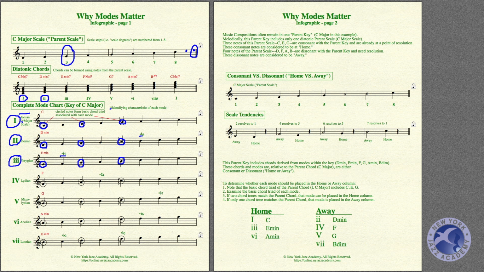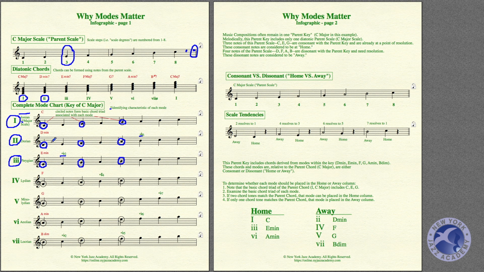1 sounds like this. 2 sounds like this. 3 sounds like this. If you're wondering what I'm doing with my hands, on the keyboard here, with my right hand I'm playing the scale. And with my left hand, an octave below, I'm just playing the circled notes, which form a basic chord. So, and then that was C major with the C major scale, then D minor chord with the D Dorian minor scale, then E minor chord in my left hand with the E Phrygian minor scale.